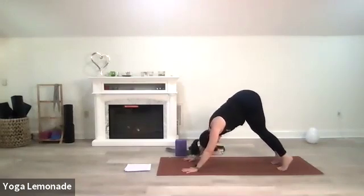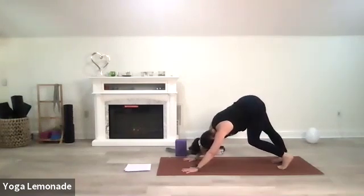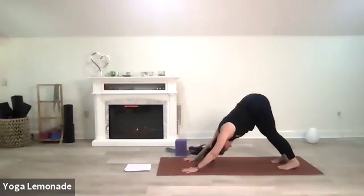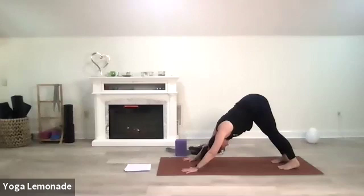Appreciate the benefit here. You sometimes can be doing something and you don't even realize what you're doing, and you'll get more benefit if you have awareness also. So feel this dropping of your head towards the floor, pressing your chest back towards your thighs. This is bringing that inversion element to the practice, so you've got your head upside down, changing the hemodynamics. Take deep breaths.